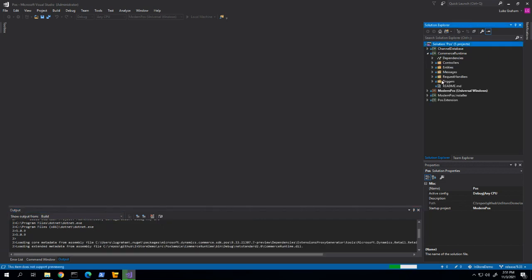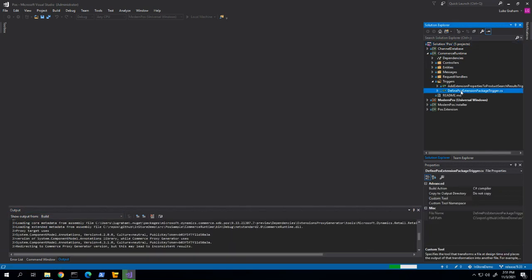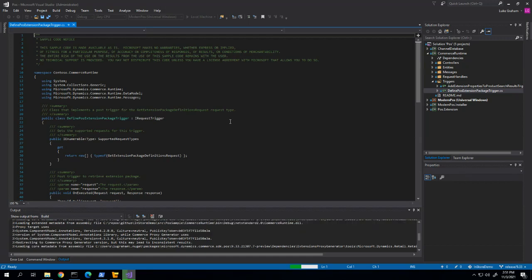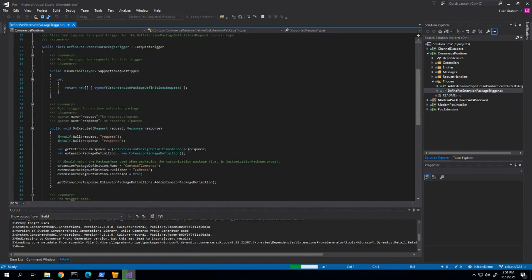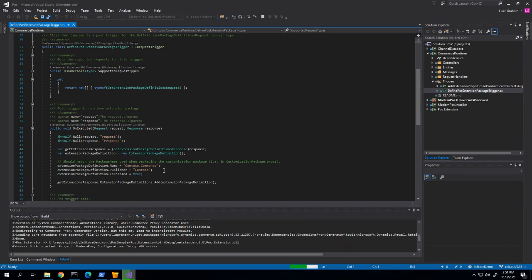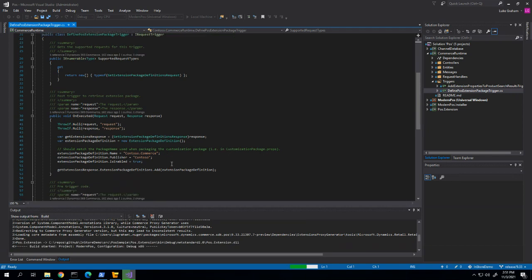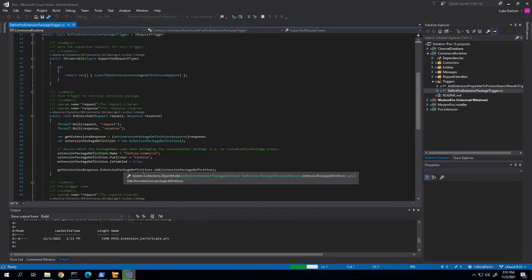While that's building, I'll show again the define POS extension package trigger that we have in the sample, which adds our Contoso Commerce sample extension package to be returned from that extension package definitions API, simply by adding it to the list here.